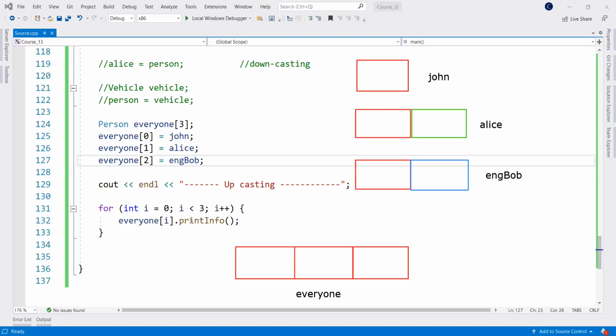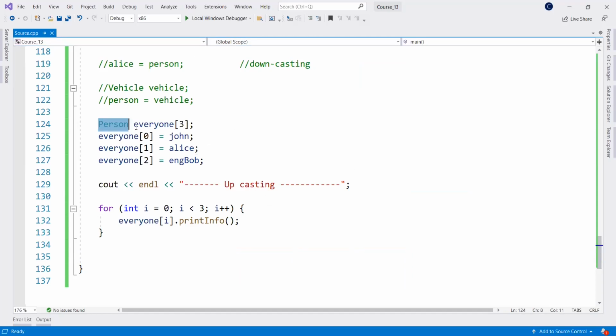So it doesn't matter if we override print info in student or software engineer, because print info here will always be executed for a person, because here you have only the person part. So here you don't have faculty, here you don't have company, because you have only the person part, which means name and age. Now the idea is great, right? So we need to follow it.